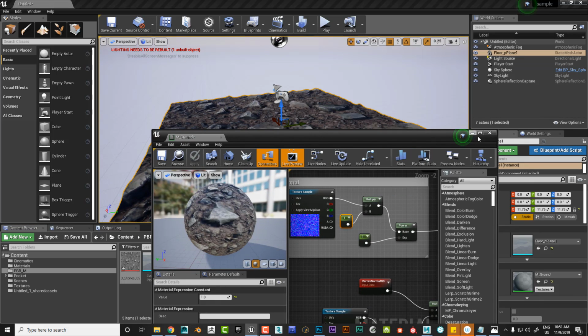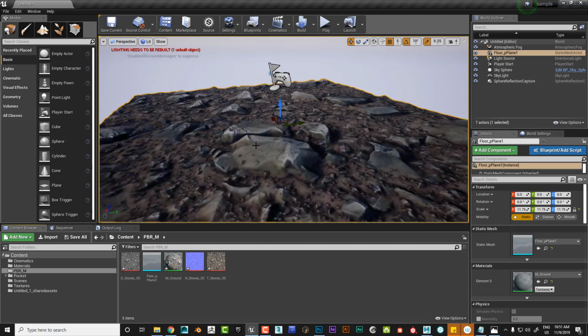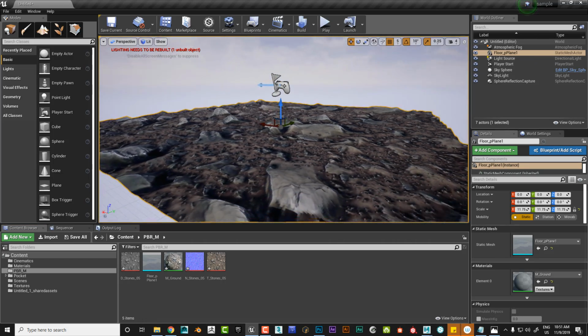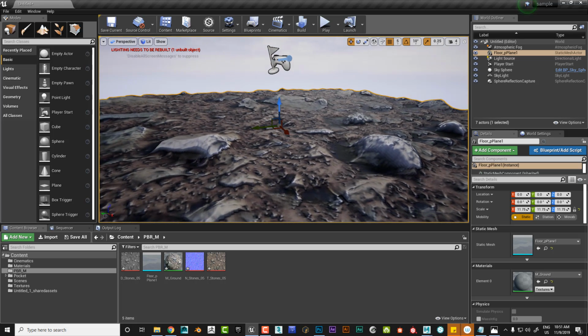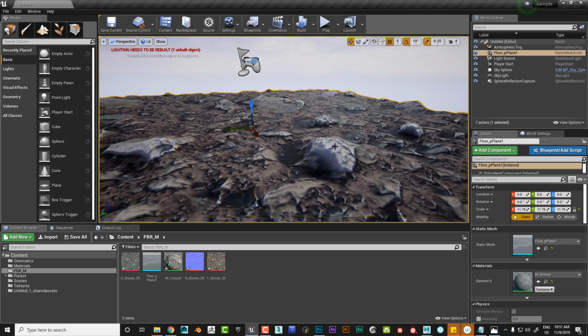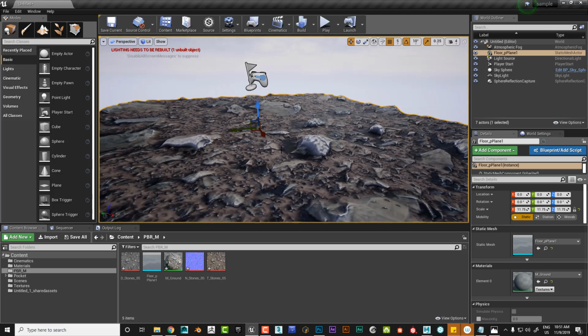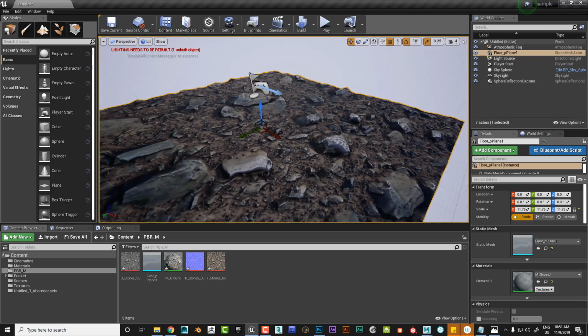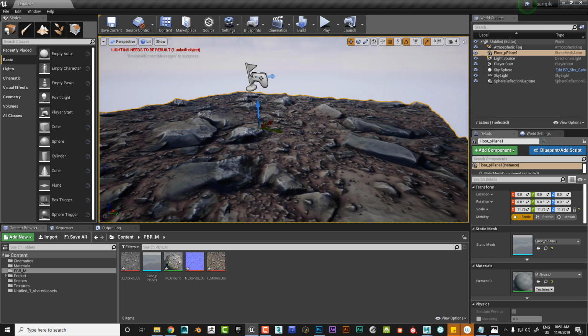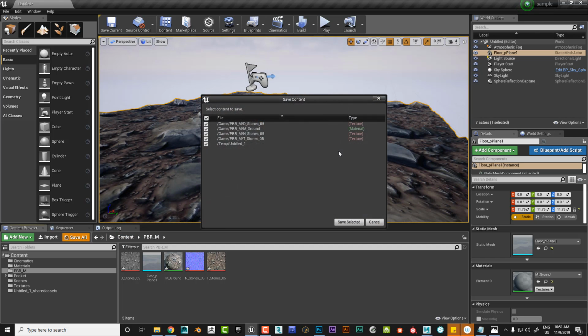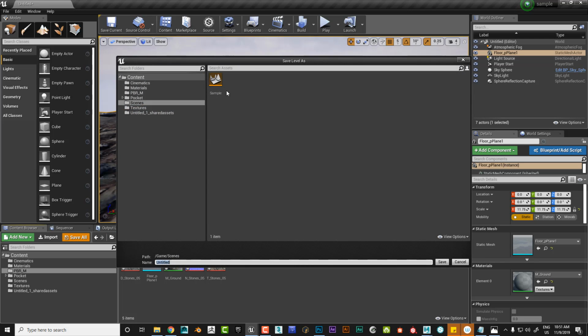So I think that's it for this session, guys. You can just go ahead and play around with these. I guess the only reason we are seeing a little bit of pixels here is because of the texture image that I've used, but that's absolutely fine, no issues. You can just use a better resolution image. So save all these images and everything. Save selected, and I'm going to save this scene as sample. Yeah, click on OK.